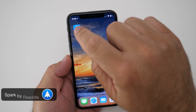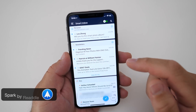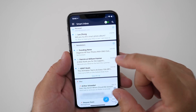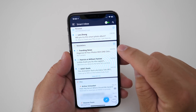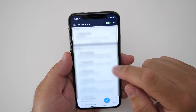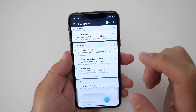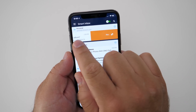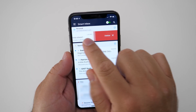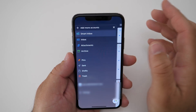The next email app is Spark Email. It's free, available on iOS for iPhone and iPad, and also has a Mac client as well. It manages a lot of email very quickly, and that's one thing that's great about it. If you hit the little checkmark there it will clear all of these really fast and then allow you to go down and see it later under 'Seen' — it's a really nice way to handle a lot of email quickly. You can swipe left or right, swipe left a little to get options, swipe a little more to get delete, and swipe the other way to archive or set it to read. It works really well.